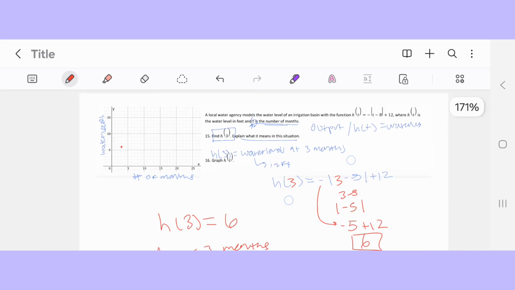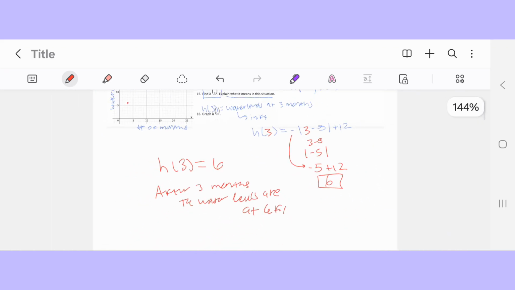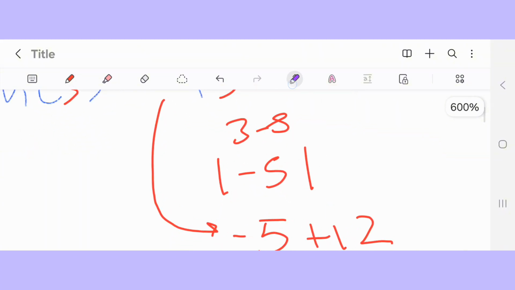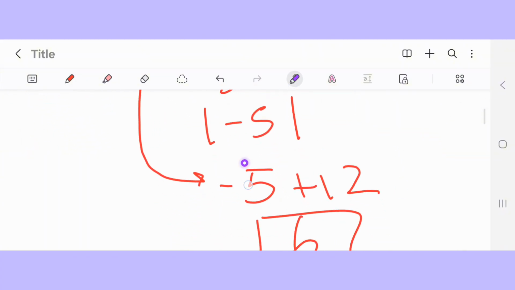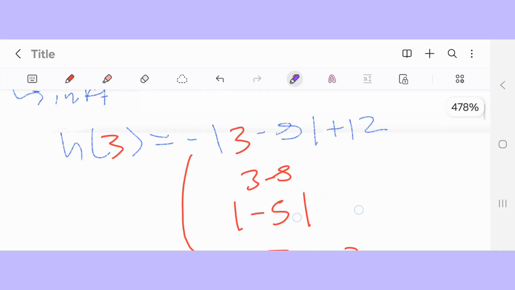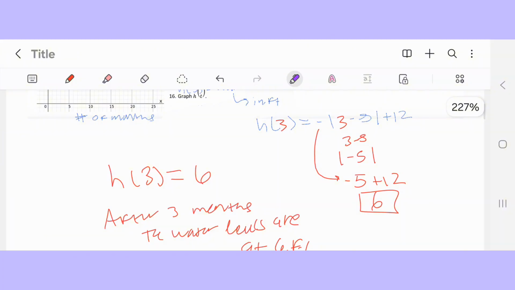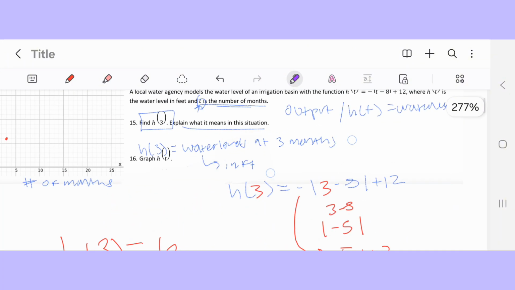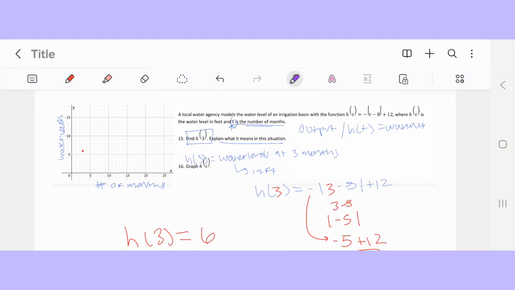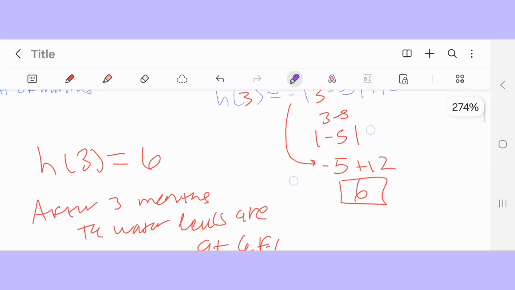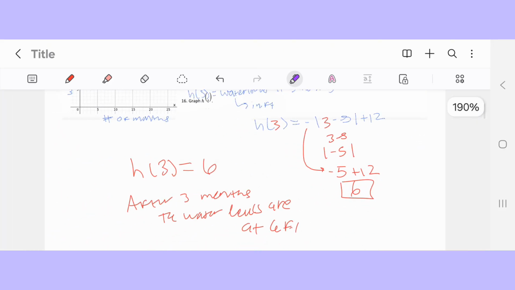Yeah, that's really it. The main part of this question was just understanding that when you plug things in, even if you get a negative, you're going to get its absolute value, which is a 5. But since we have this negative out here, you're still going to bring down the negative either way. This question was just seeing if you understood the context of these problems, and also making sure you can actually solve these absolute value functions.